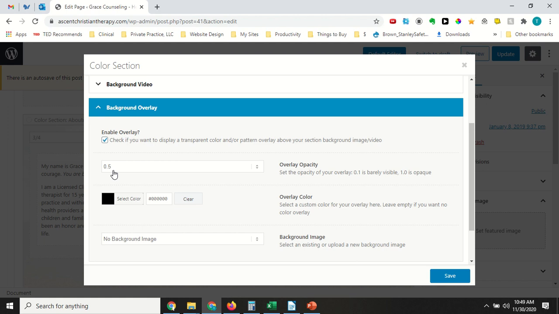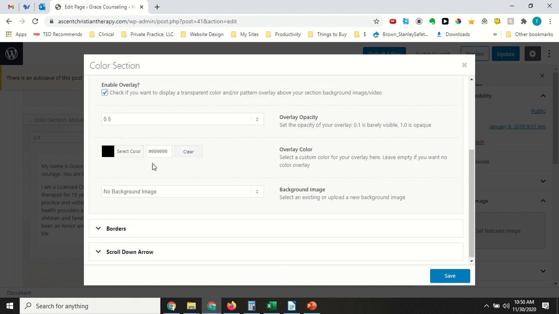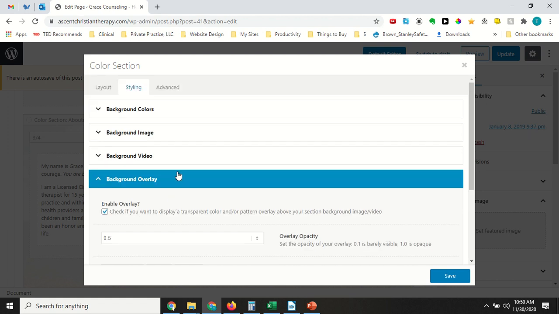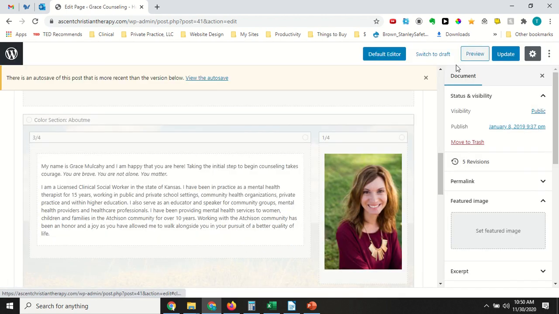That matters for the image we were just looking at because we wanted it to be more subdued in the background. Also, if you want to have an image on top but have it transparent, you can see the things behind it as a more advanced feature. That's why it's talked about opacity or transparency of the overlay. And you can even use different color, which again is very more advanced. But you can experiment and try different colors for the overlay. Black just makes it black. That's the basic settings there for the background image.